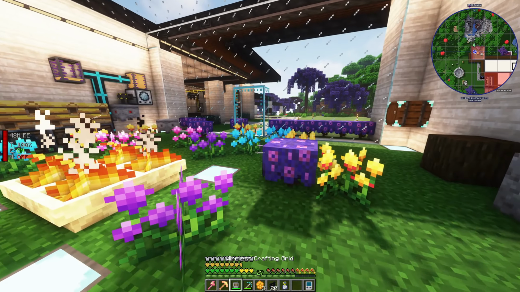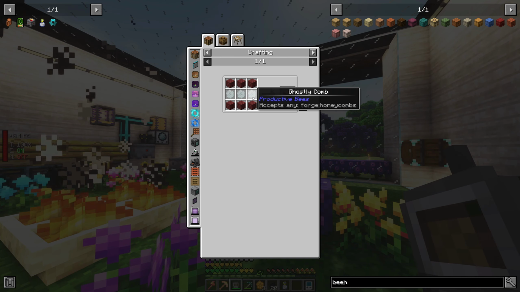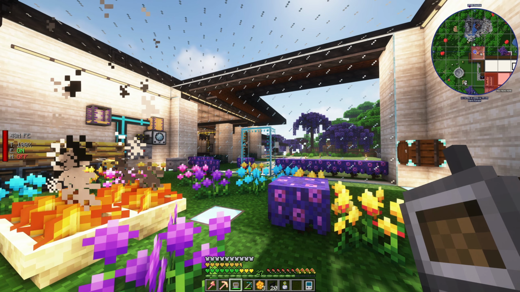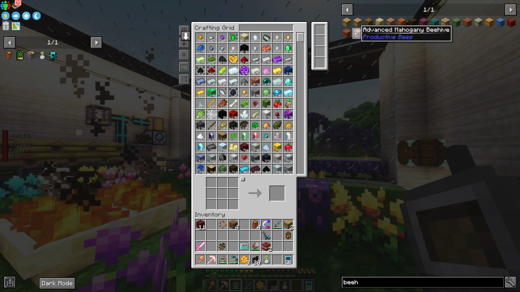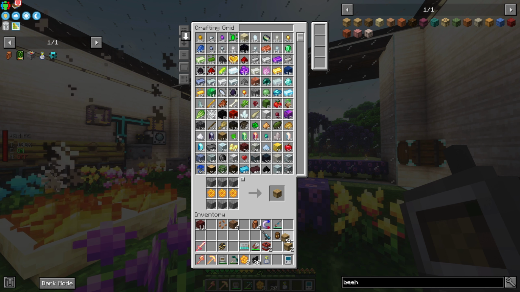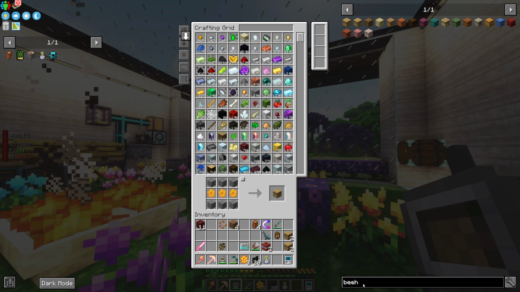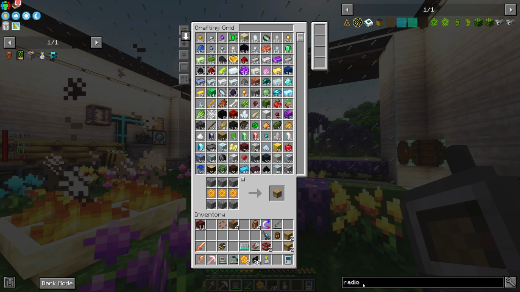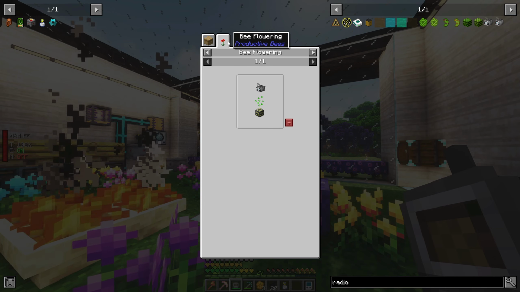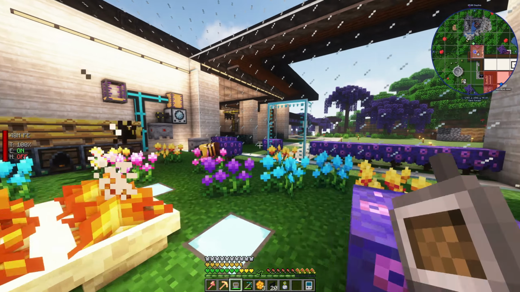All right, so let's go in here and make a regular beehive. There we go. So beehives are combs and wood, basically honeycombs and wood. All right, so I think we have everything to make these. So there's 2 of those. All right, so I want these. And then I believe that the radioactive bees work off of uranium ore, or a block of uranium. The block of uranium is what we want.